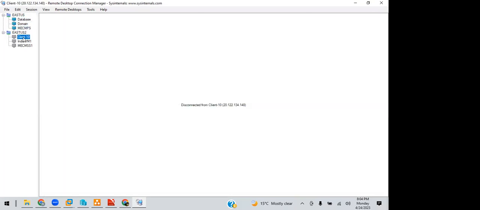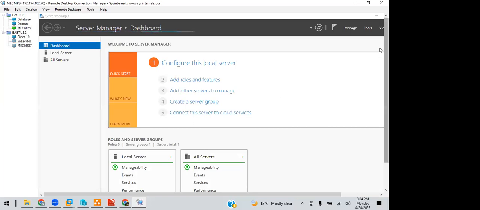See, this is the client 10 machine, right? Earlier we took this machine as Windows 10, right? But now after configuring SCCM, I upgraded this machine to Windows 11. So this also we can perform with the help of the SCCM module. Okay. So this is the SCCM server.